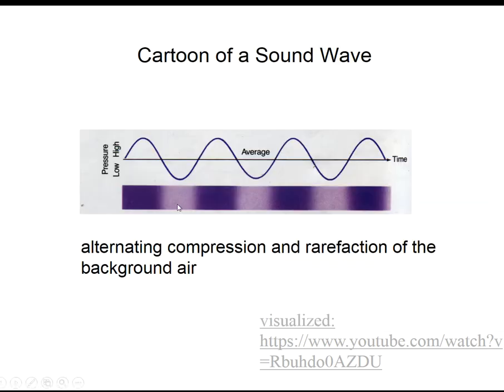The point is that we have alternating places of compression. For example, that would be this. In this case, the dark areas are considered as the compression. The light areas in this cartoon are considered as the rarefactions. This just means the place where the particles are most spread out, but they're not crunched together. And we see that that crunchedness, very similar to the analogy of that slinky, moves over the space as time marches forward. So this is the propagation of a sound wave.